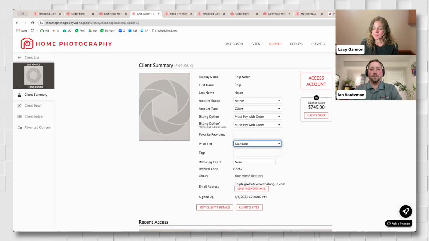And if you need some help walking through that, feel free to reach out to our support team, chat them, and say, hey, I'm trying to set up an order allowance. I've got some clients that still pay that are inside this group. What's the best way to do this? And our support team can walk you through. But that's the basic concept. You'd have two price tiers, one that allows for order allowance with the subsidy, and one that doesn't. And then you would just assign it agent by agent as it made sense.